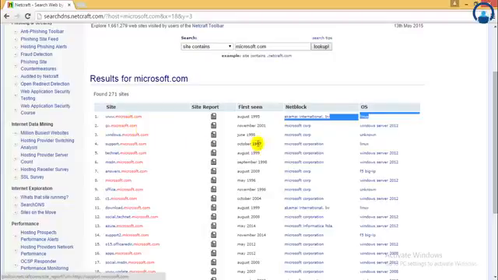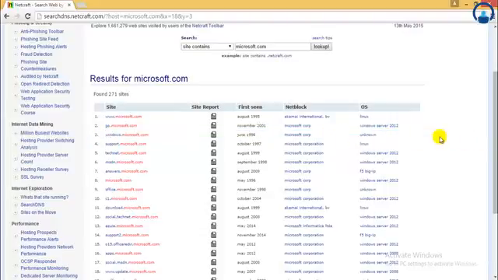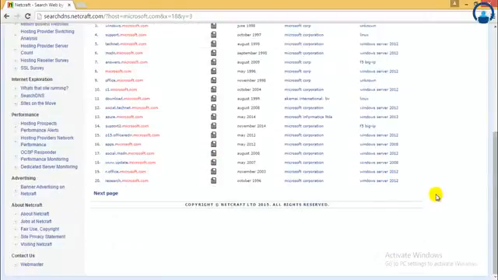For go.microsoft.com, we have Windows Server 2012, and I believe this one may be a Unix server system because it's unknown, and that's what happens when you use a Unix operating system. It is unable to detect because it's not Linux or Windows. That's the reason. As you can see, we have all the names of the operating systems they are currently using. This is just an example, but you can do the same thing using Kali Linux as well.